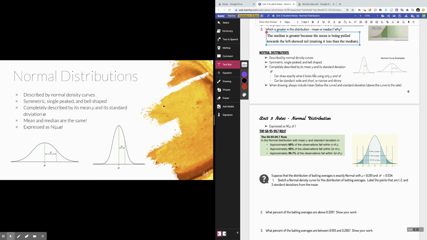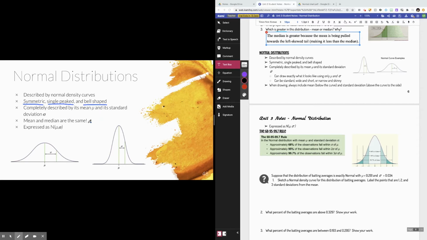Okay, so normal distributions are symmetric, single peaked, meaning there's just that one peak in the middle, and then bell shaped. Because we know that all normal distributions look like a bell, then that means we don't have to describe their shape, right? Because we already know what it looks like. There's a general understanding in the statistics community of what a normal distribution looks like, okay? No matter what the data set is.